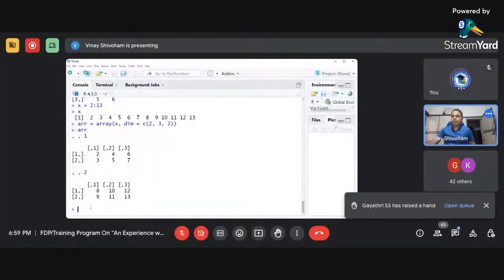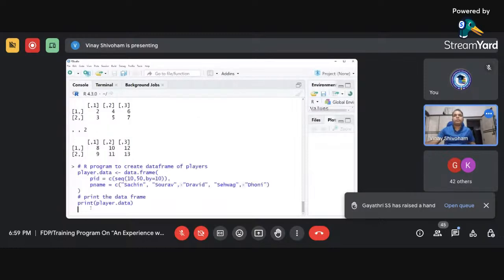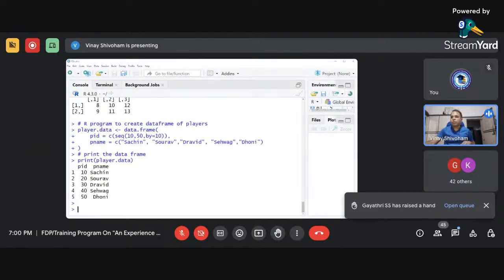You can see I'm putting the code here. I'll put enter. Now I am sharing you all this code. You can save it for your future reference.